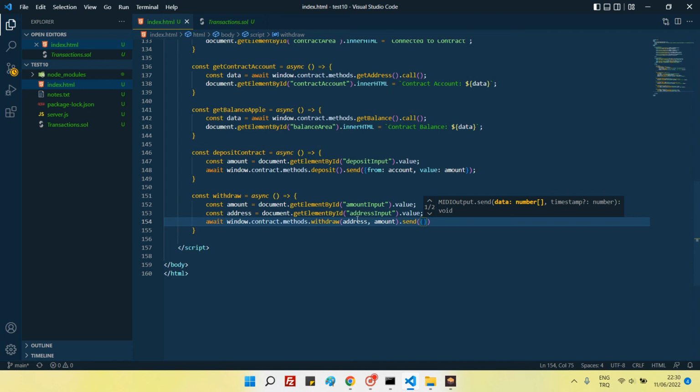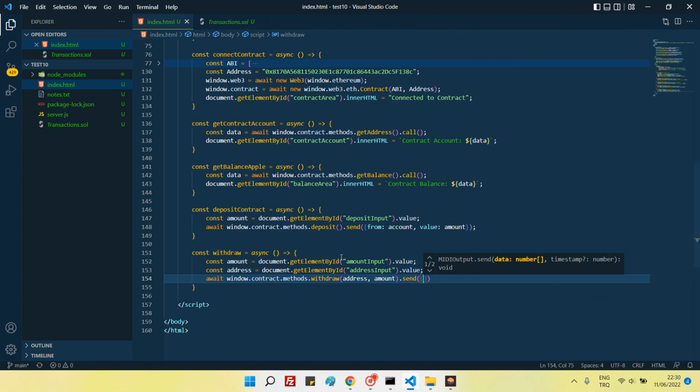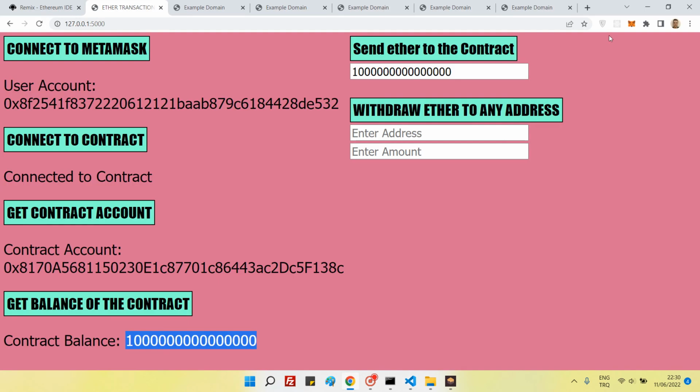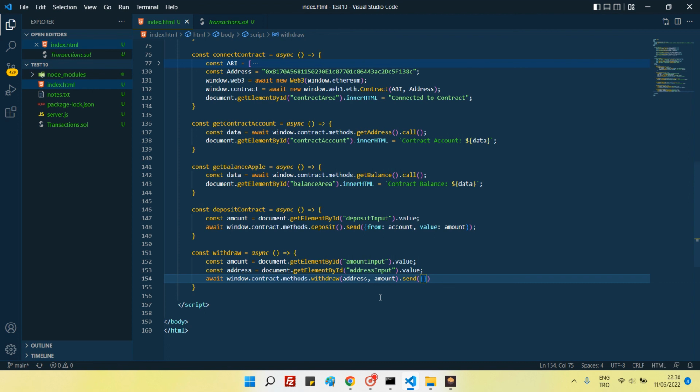So the thing here is the send function, it should be the account, it should be us again. You might think that the from part in send should be the contract address. No, it shouldn't be the contract address. It should be your Ganache address, okay?